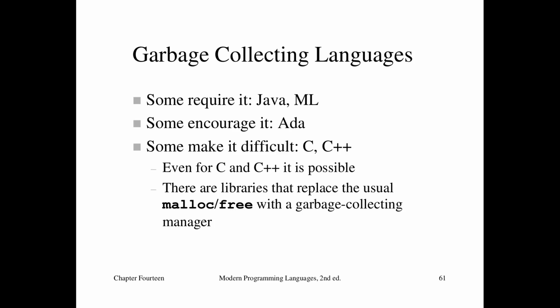Some languages like Ada and their implementations encourage it, but other languages make it extremely difficult to handle this because of their exposure of memory. So C, C++. You can do it, and I think managed C++, the .NET version, can actually handle some of this. And there are some libraries that replace the usual malloc and free with a garbage collection manager, which is awesome because that makes it a more secure version of C and C++ than your typical version. It gets rid of certain dangling pointer problems and overflow errors. So, good stuff.